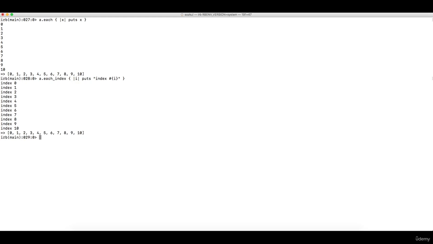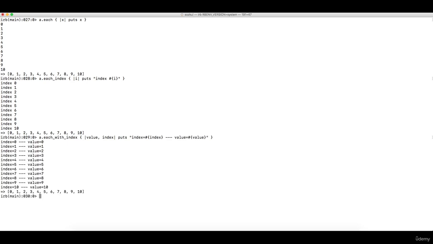We can also use the each_with_index method to use both index and value of the array. a.each_with_index with a block, value and index as block variables, puts index and value in interpolation. Shows each value and index in the array.